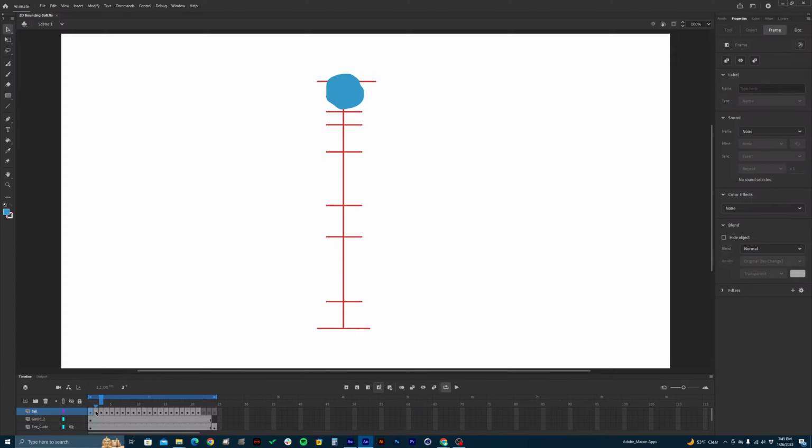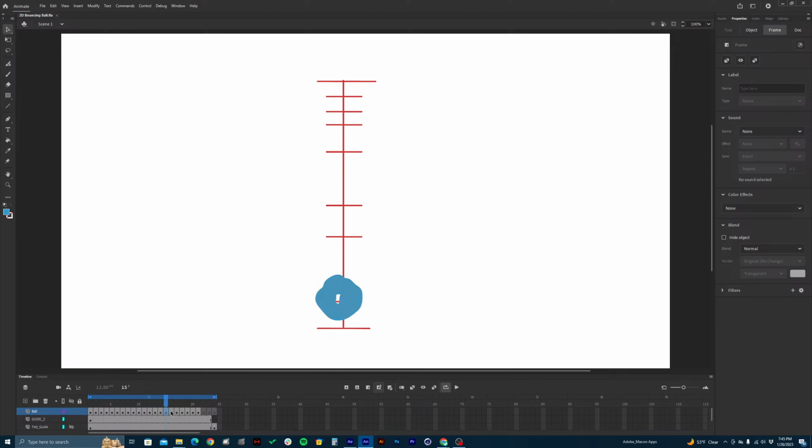So 1, 2, 3, 4, 5, 6. 6 going down, 7, 8, 9 going down. Remember, 9 down, 6 on the ground, in the same similar position, just kind of squashing, and then 9 up. So there was 9, 10, 11. Okay, hold on. I'm just going to recount. So that's 9, and then we have 6. So 1, 2, 3, 4, 5, 6 in the same position. That is the problem.